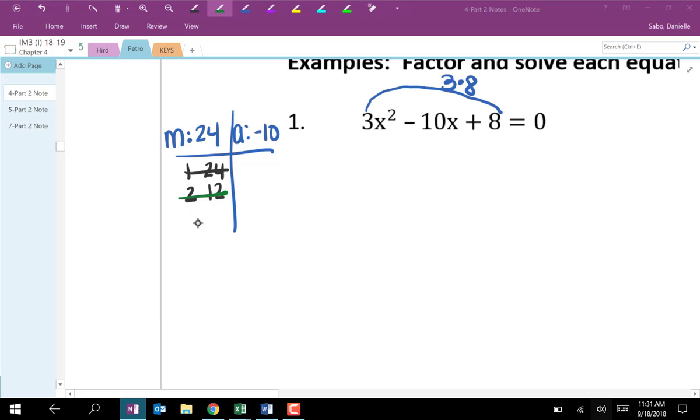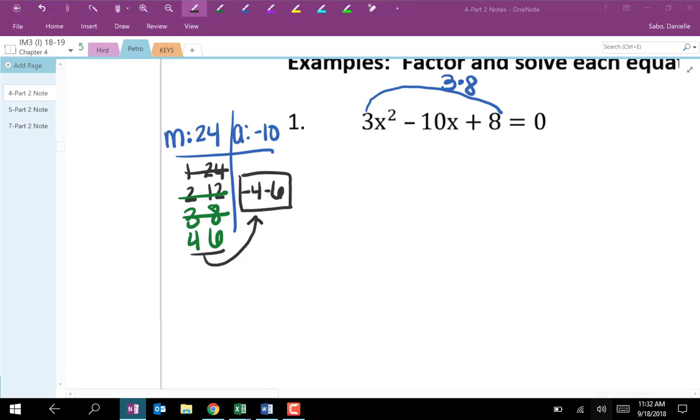There actually is another pair. 3 and 8, not going to work. 4 and 6. Can that get me 10? Yes. Okay, so sorry about misleading you there, but there's a good way for you to check your answers. I'm kind of happy that that happened because you can definitely check it to make sure. So 6 and 4. But they both have to be negative in order for it to work. Now let's make sure it works. So sorry for confusing you.